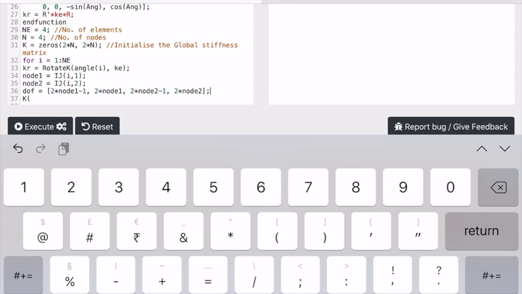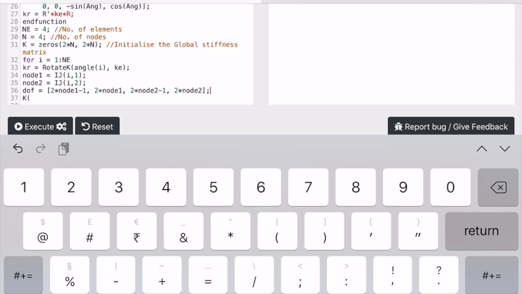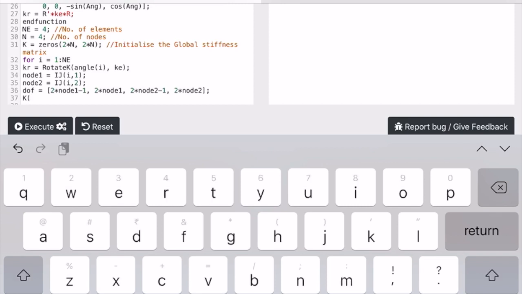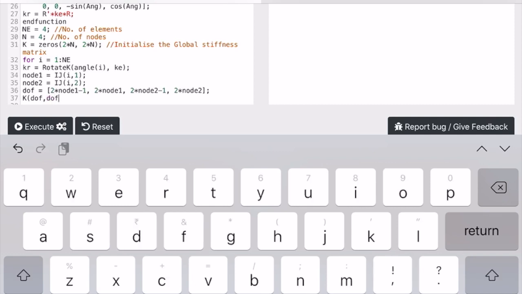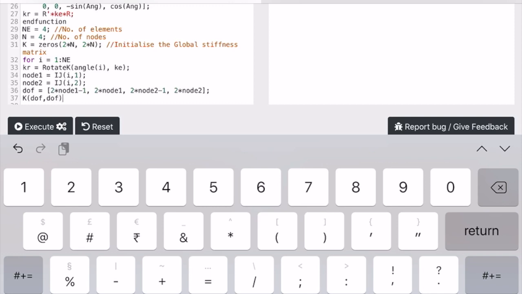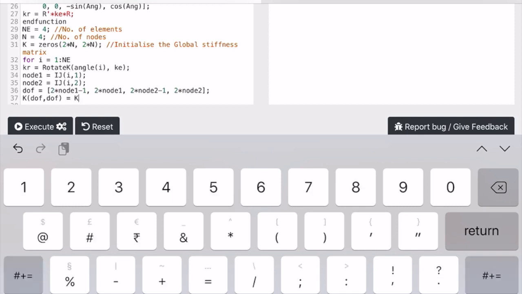ready with us. Okay, so this is the degree of freedom where we have to put the kr into the big K. So we will write K, then DOF comma DOF, means in these rows and columns we can write is equal to, same thing we repeat, we have to add to whatever existing.